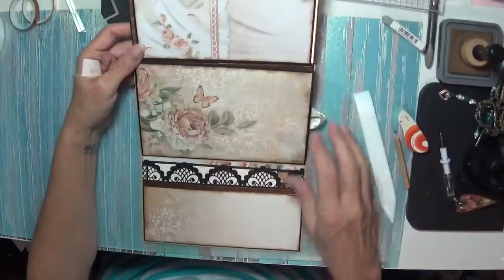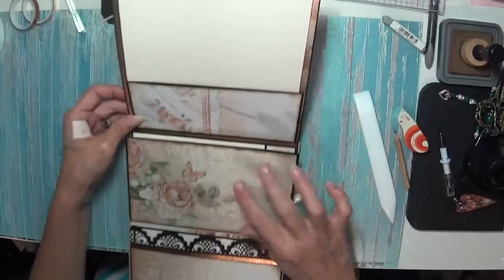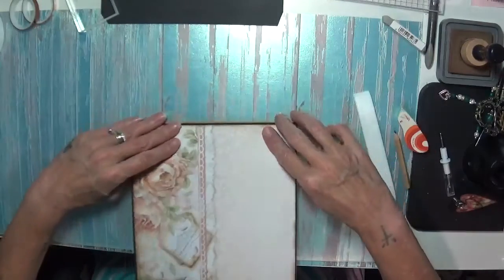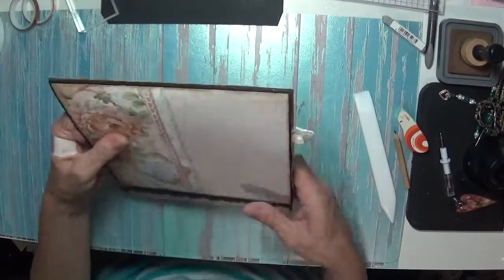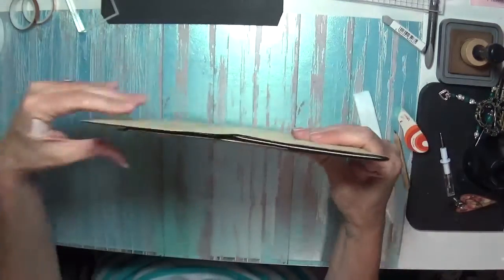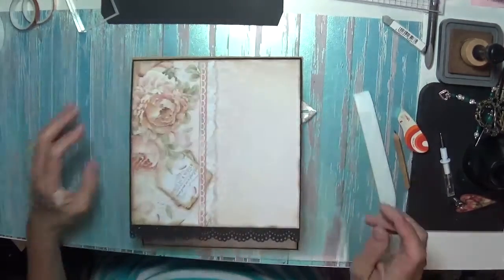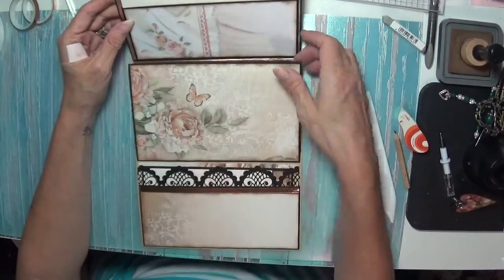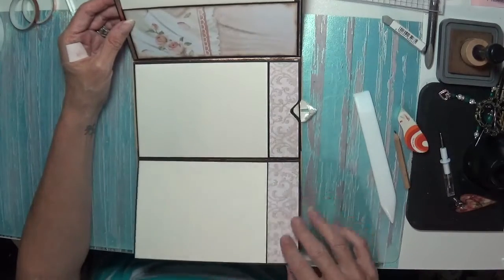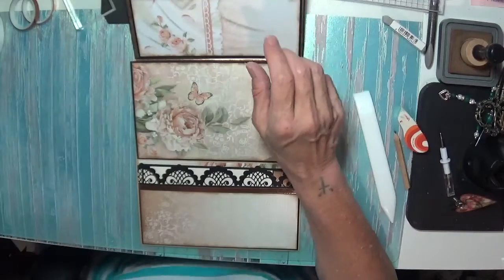Oh my goodness, how beautiful is that? Oh, beautiful, beautiful, beautiful. And then some of those beautiful. Oh, I love it. Love it. And it's not too bulky. That's what I love. So, oh my goodness. Beautiful. Photo mat for there.